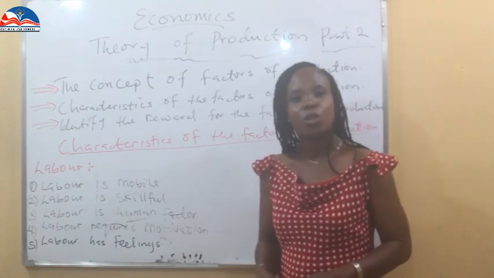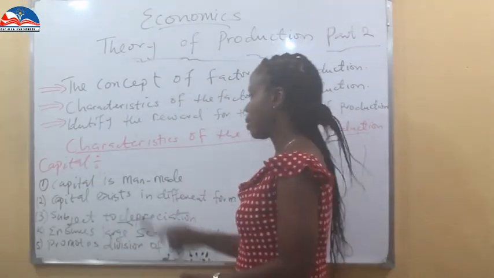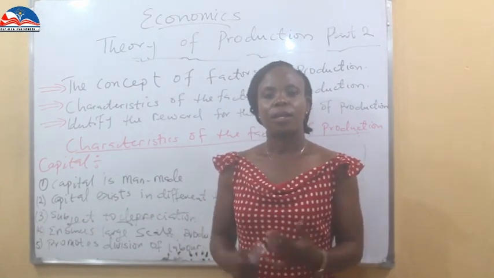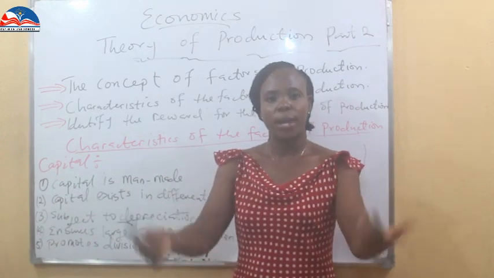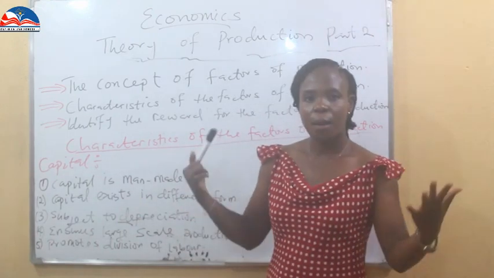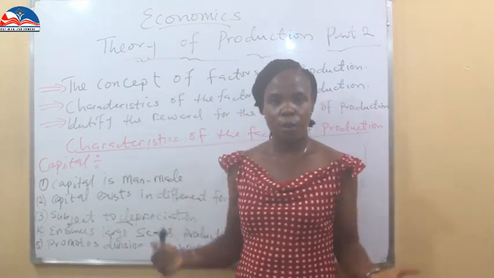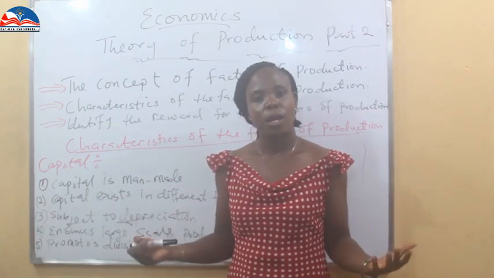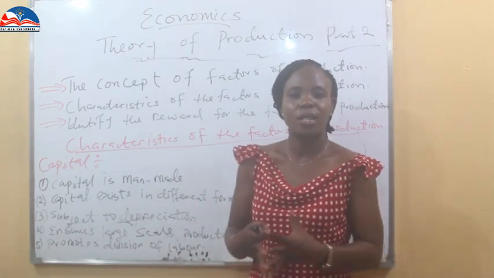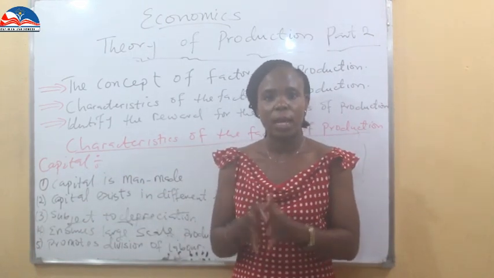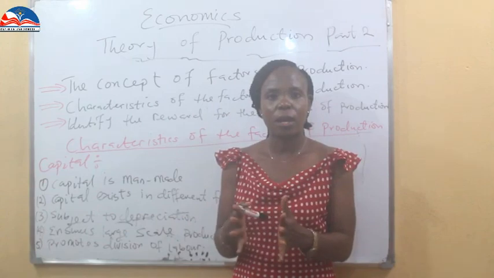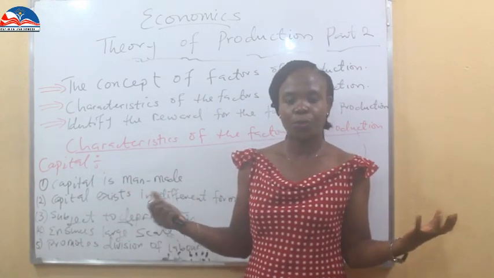Now let's go to the third factor of production. The next one is capital. What is capital? Capital is man-made assets that are put into production. Man-made wealth put into production. And this man-made wealth can be assets like machines, vehicles, heavy equipment used in production. It can be cash that is used in running the production process. So it is a man-made asset, man-made wealth put into the production process. And this wealth can come in the form of machineries or raw cash.